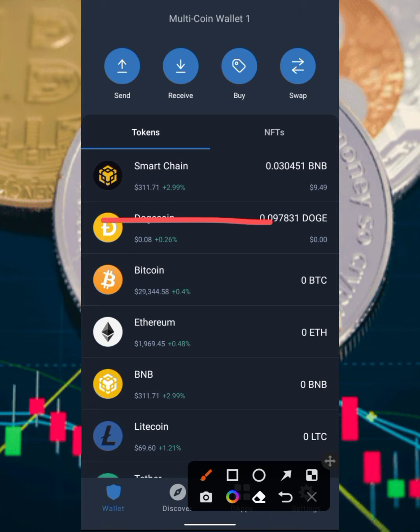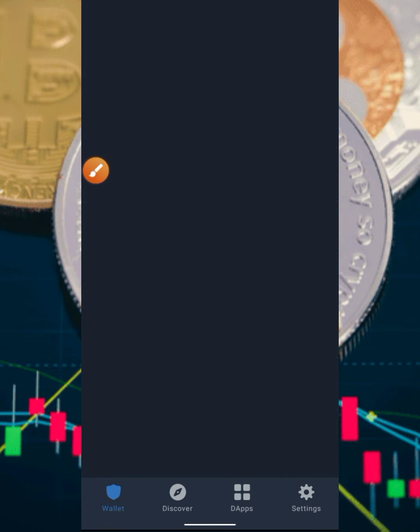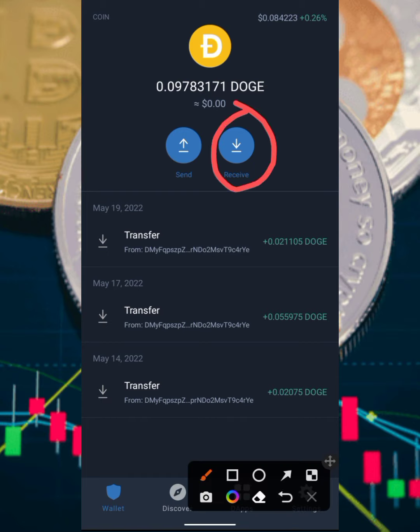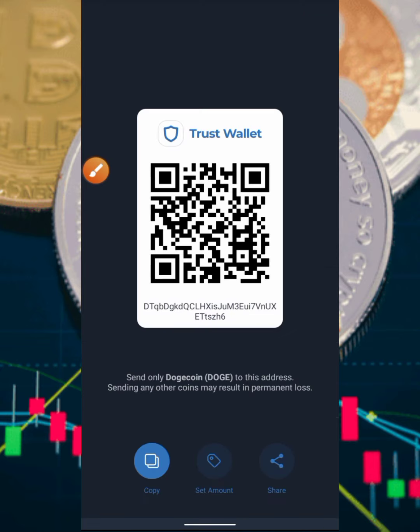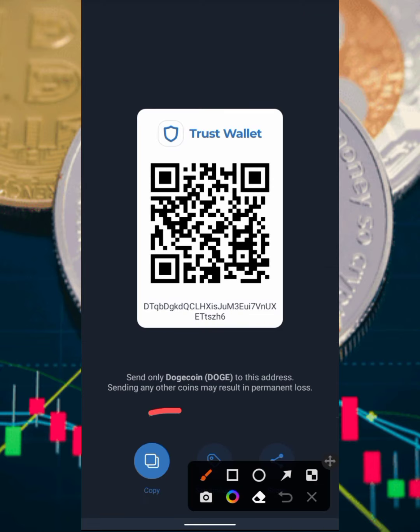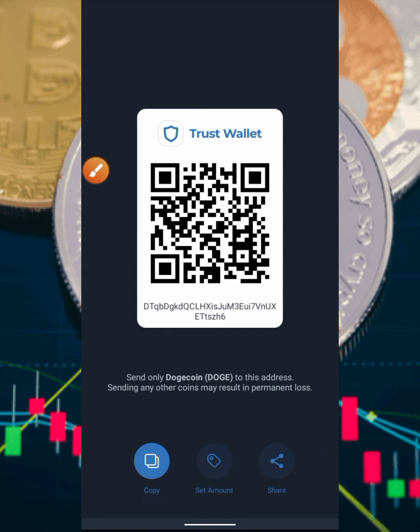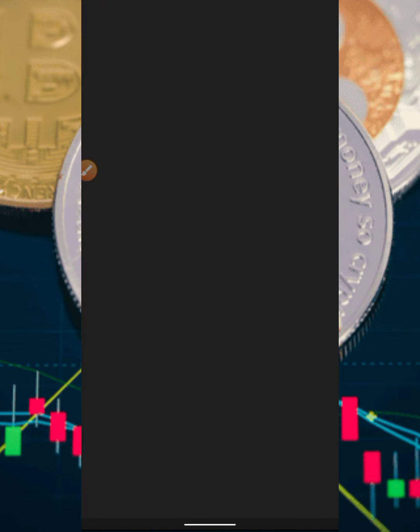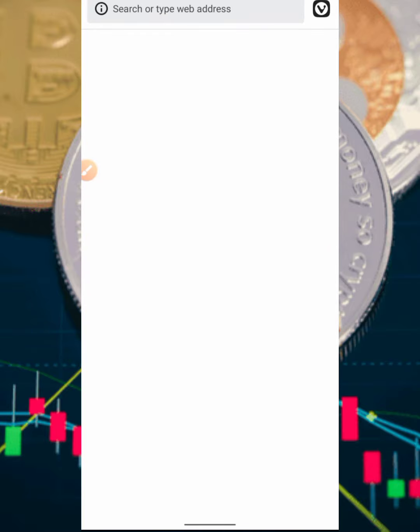This is the Dogecoin. I'll click on it and then click on receive, and then click on the copy button to copy my Dogecoin wallet address. Then I'll go back to the browser and paste my Dogecoin wallet address there, where the address is being required. Let's wait for it to load, and after loading, paste in that address there.